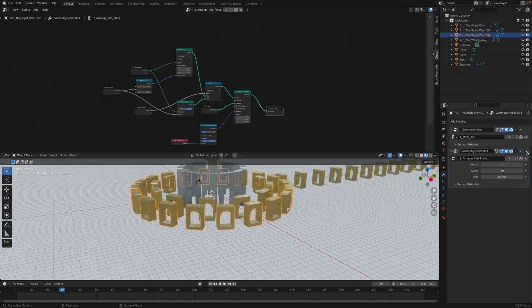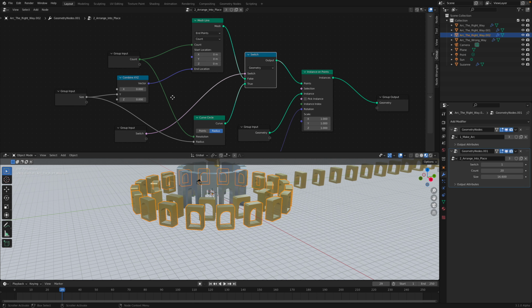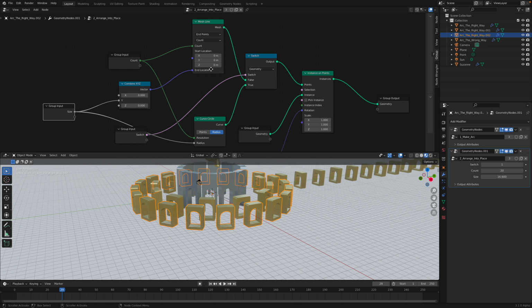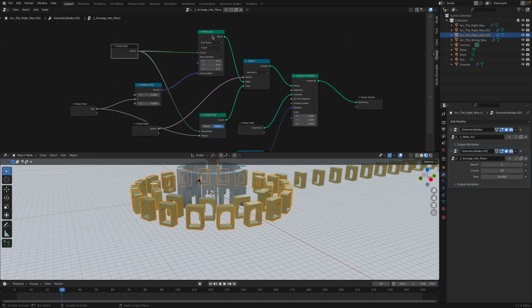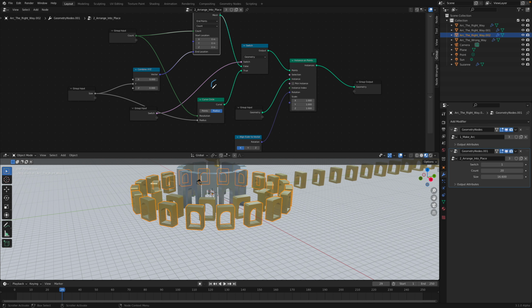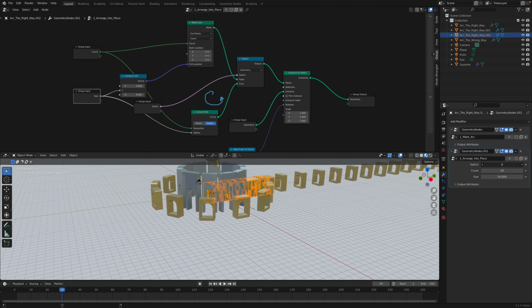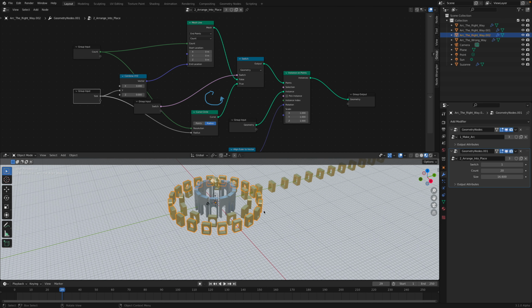And then the second process is to place these arc shapes correctly. This is the setup, whether this is a simple line or an arc or circular array. And I'm providing the switch between the two, and then the count and the size. So I think this is nice to have. We can make another duplicate and then make a switch. So this is what it means by making it procedural.